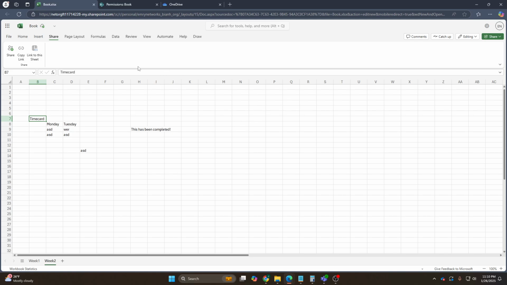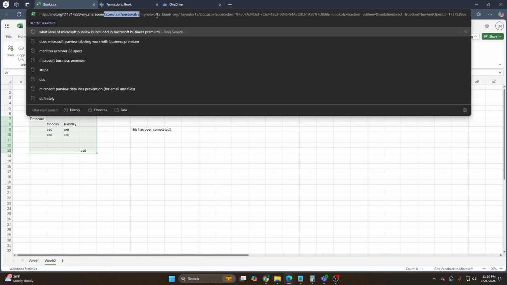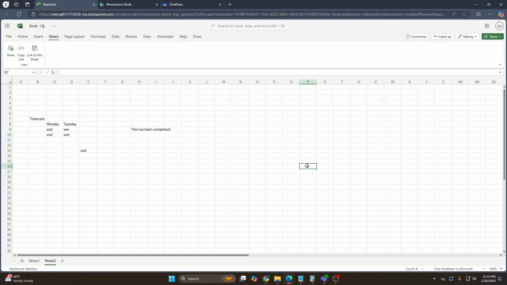So that's number one. This is with all Microsoft documents. So it's Word, it's Excel, it's PowerPoint, so on and so forth. But I can think of a good use where if you have to send a weekly document to somebody within the org, and the only thing that changes every week is the data that's within the document, okay? This is a good way to share that document with that person by giving them permission. And then what you'll notice is that this document has a link. It's a very specific link that goes to this document. So when you share that, they're going to get that document and that link.